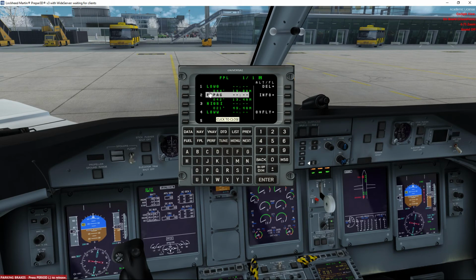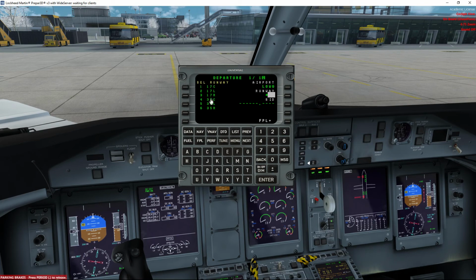And then what you can do now is click menu. You can click on your depart. We're going from 17C, so it's 1, enter, and whatever, I'm not going to say, number 11, enter, and then flight plan. Okay, and that adds the SID.